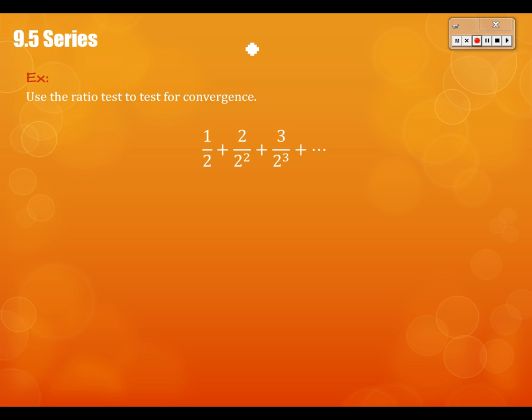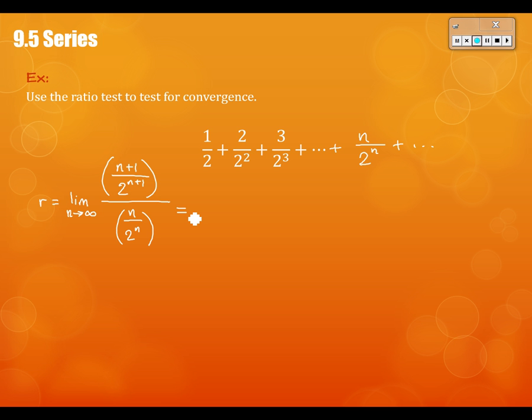So, for example, this is the series, the sum of n over 2 to the n. And we'd like to test for whether this converges or not. All right. So let's compute our R value. R is equal to the limit as n goes to infinity of the next term. What's the next term going to be? In the generic next term, it'll be n plus 1 over 2 to the n plus 1, right? And then the current term, which is n over 2 to the n. So this is the next term, this is the current term.